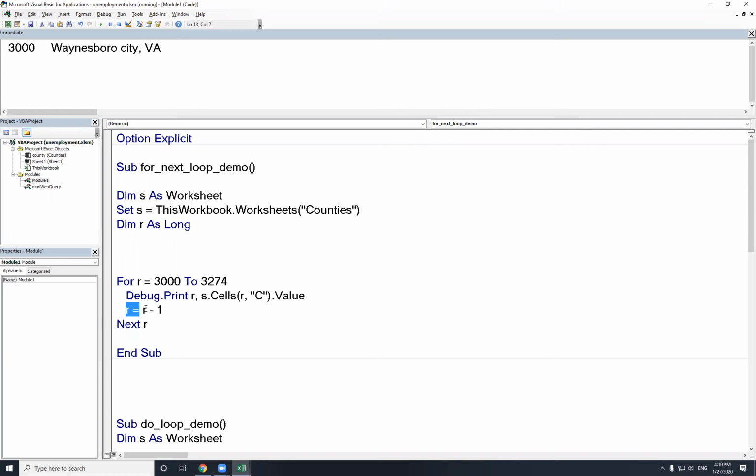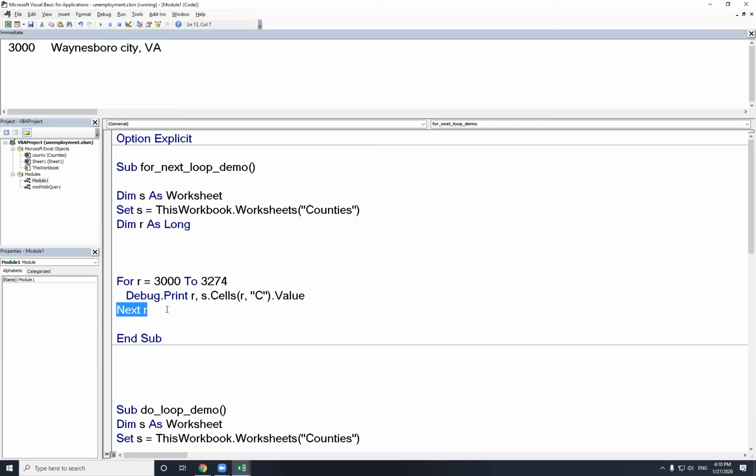But the whole point is you don't need to manipulate the control variable inside the loop because the loop manipulates the control variable. So I've taken that code that was quite a bit longer with the Do Loop and really narrowed it down here. Now I did take out the DoEvents unnecessarily. We could put that back in, but I'm just showing you it's really compact here. Go ahead.